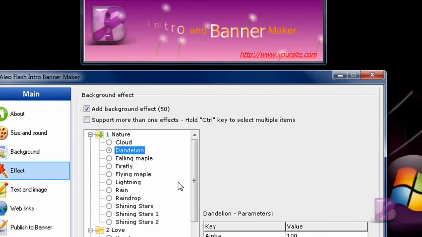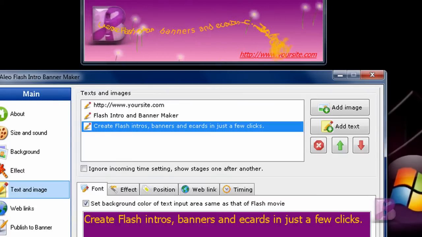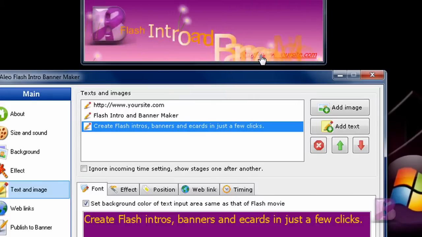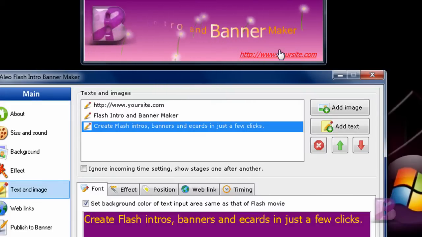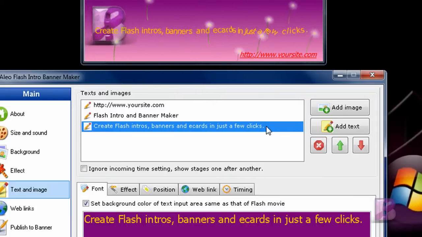That's just kind of fresh and fun. So I'm going to go ahead and leave that. And now I'm going to go to Text and Messages. Now, I'm sorry, Text and Images. Up here at the very top box is their images. Now remember, they have a link in here, which is great if you're using it on a website. It will not work using it as a YouTube intro. It will say the text, but it won't be clickable, obviously.